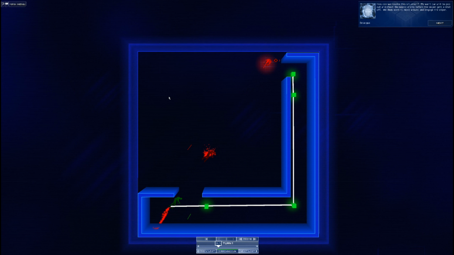Here's how we can resolve this situation. We want our unit to pop out, shoot, and then run away. So we need to tell our unit to ignore the sniper to begin with. Select the highlighted waypoint. Now right click on the sniper and pick ignore enemy. Good. We want to target him later, so select the new one, and clear focus. Go. Go. Go. I want to see it work.